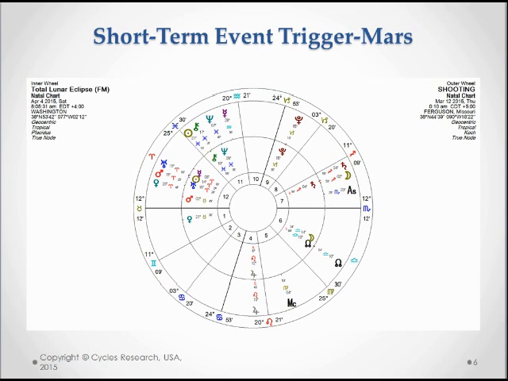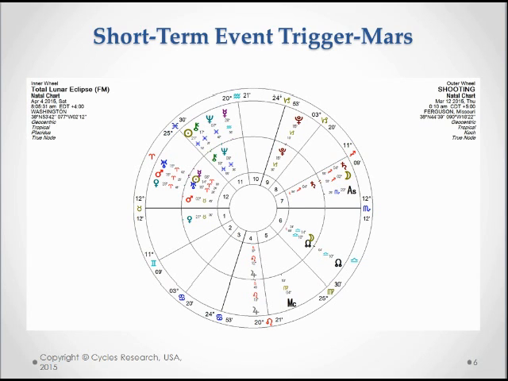And in between those periods, you can use transits to time the exact events that constitute the overall theme. Now right here, if you look at the outer wheel and just locate Mars and Uranus at 16 Aries, and now look at the upcoming eclipse at about 15 Aries. Do you see how Mars conjunct Uranus in space hit the eclipse point and set it off, and led to the shooting of the two policemen slightly past midnight, March 12, 2015.